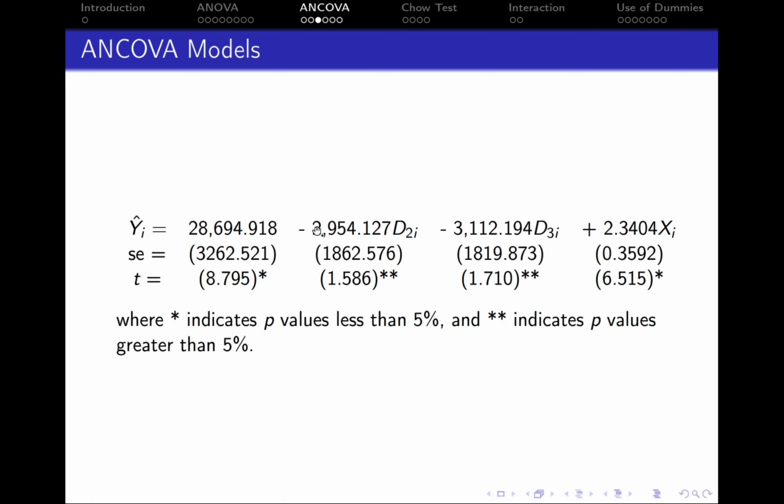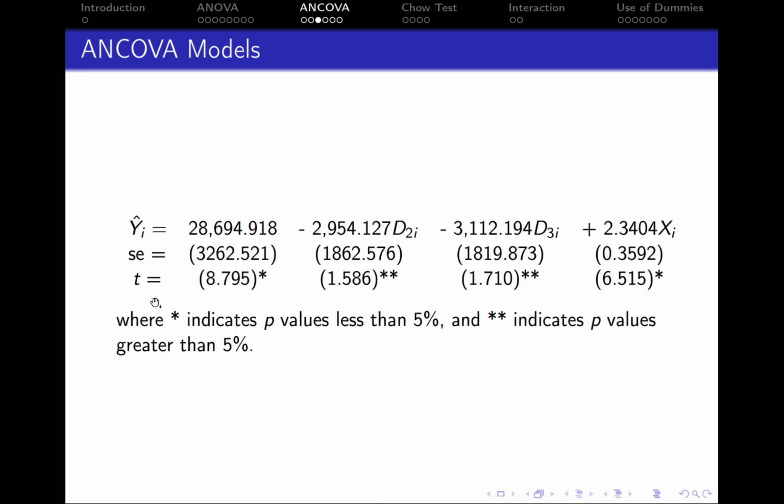If you look at the dummy variable coefficients, you will see that now both of them come with a negative sign, indicating that the teachers in the North earn less than teachers in the West, and teachers in the South earn even less than teachers in the West. The coefficient on spending per student is positive, equal to 2.34. So if x increases by $1, the salary of a teacher increases by $2.34.